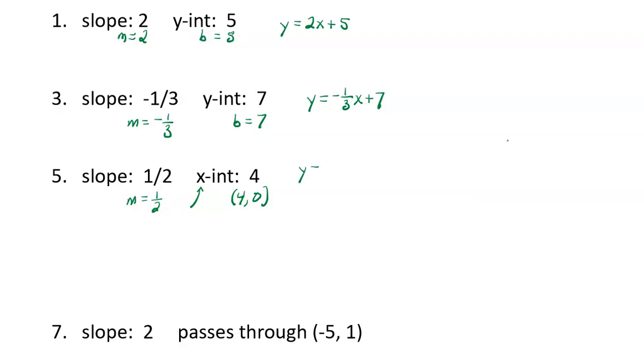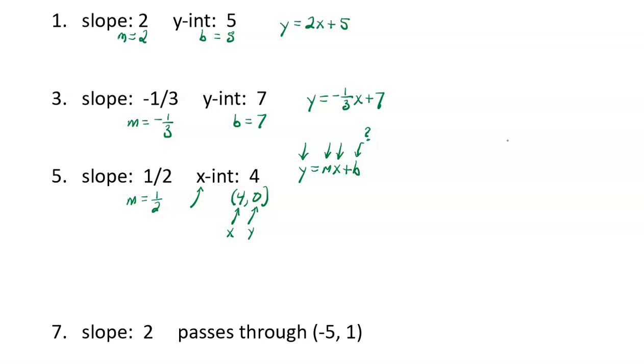You write down the general format that you're trying to create. y equals mx plus b. In an ordered pair, the first number in the parentheses is the value of x, and the second number in the parentheses is the value of y when you use that value of x. We have a number to fill in for y. We have a number to fill in for m. We have a number to fill in for x, but we don't know the letter b.